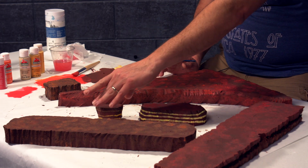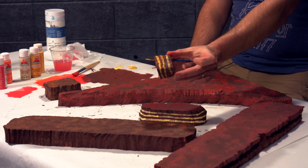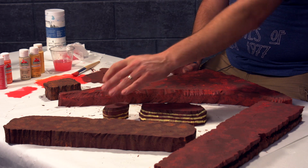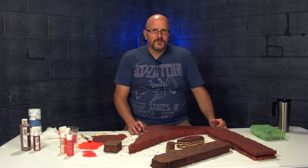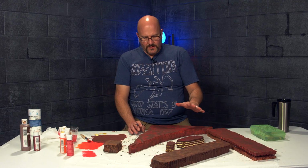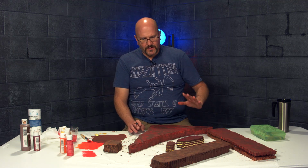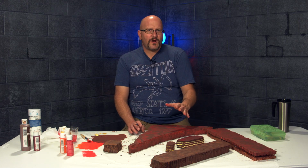Now, look at this guy. This is the one that we started with, and these are drying up, that kind of mustard gold. It's drying up, but it's still wet, so I can't really do any overcoats on it. But I think what I'm going to do is leave these here to dry, because we still have this middle coat stuff here. These reds and oranges are all still drying, so I don't want to mess with it too much.